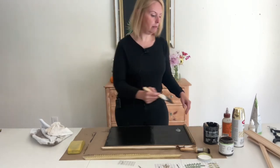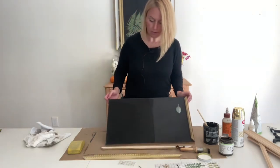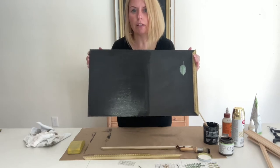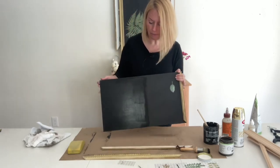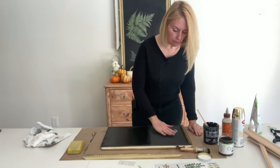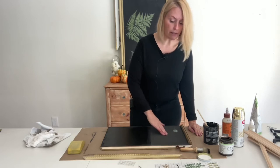Okay, so this is painted. Just go ahead and wipe my hands down. So here's a little bit of a screenshot for you. You can see one side that I just painted, and then the other side had previously been painted. And the great thing about using Typewriter is it really dries into this almost like velvety matte finish, which is just lovely.